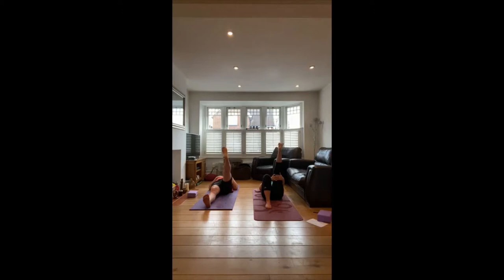Take an inhale, as you exhale, bend the right knee, place the ankle across your left knee. Inhale, lift your left leg up, reach behind the hamstring, interlace your hands and hold it there. If that's too much for you, you can place the hands on top of that right leg, one on top of the foot, the other by the knee. Draw that leg towards you with your hands and just use the left knee to gently push it towards you. So see what feels more comfortable for you.